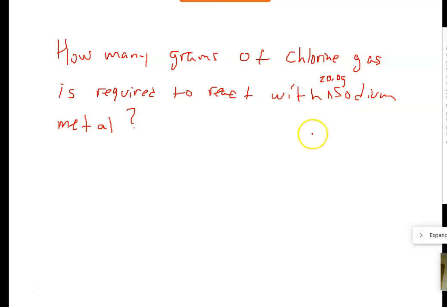All right, so kind of a review for the exam on Wednesday. I'm not going to tell you what the chemical equation is. At this point, you should be able to figure out how to write that chemical equation and how to balance it. Okay, so I give you chlorine gas. You should know the structure of chlorine gas. You should know what sodium metal is. When you react them, you should be able to figure out what the product is. I'll give you a hint. It's a redox reaction. So I will let you work on that first. I'll give you a few minutes to work on that.